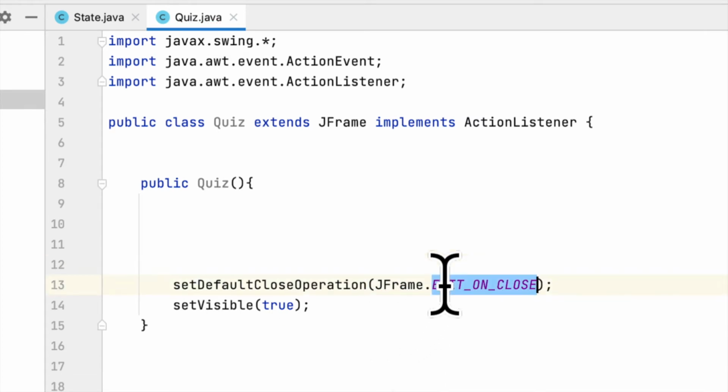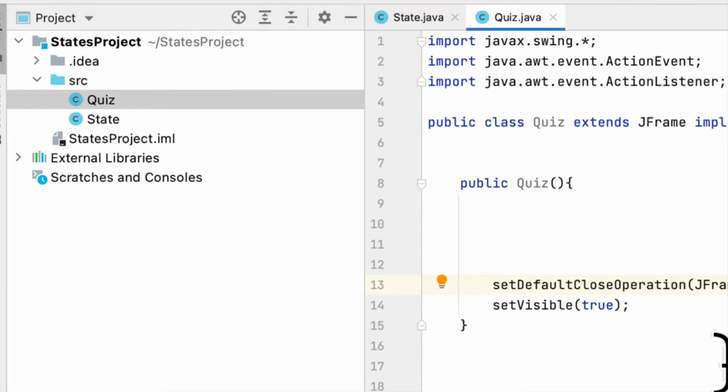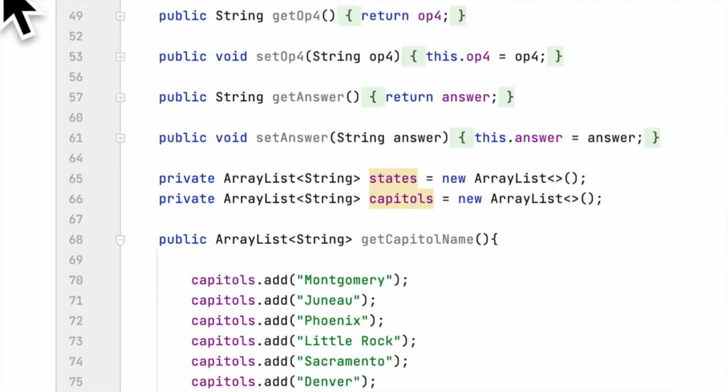This method gives us the functionality of what happens when you click the X of the JFrame.